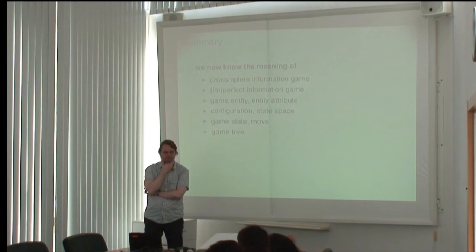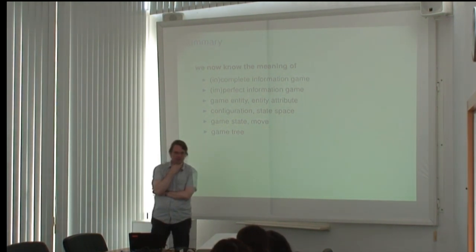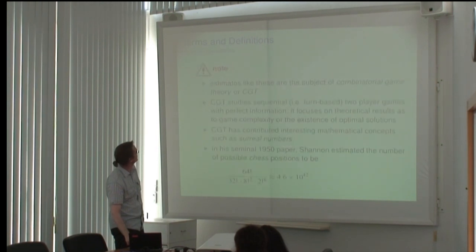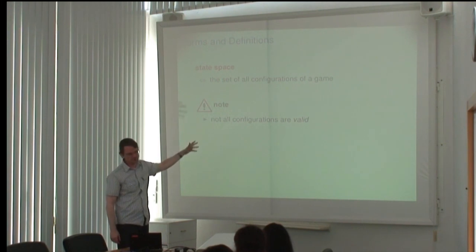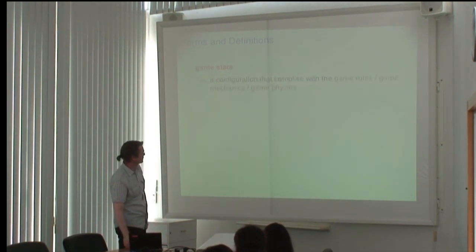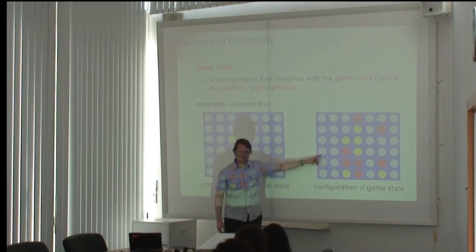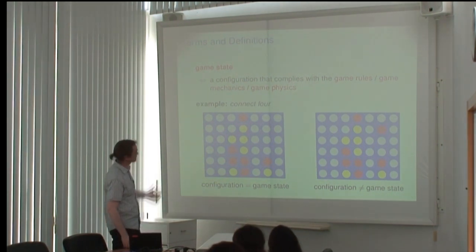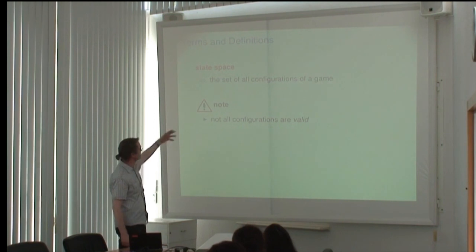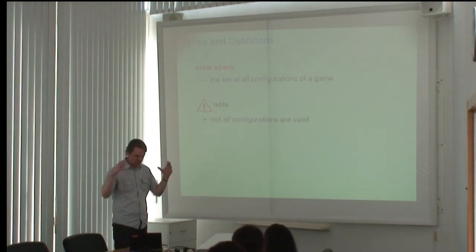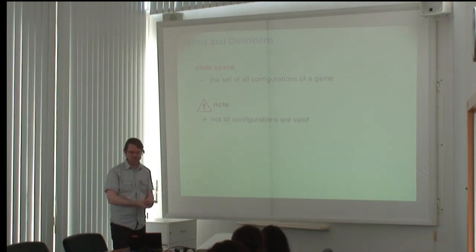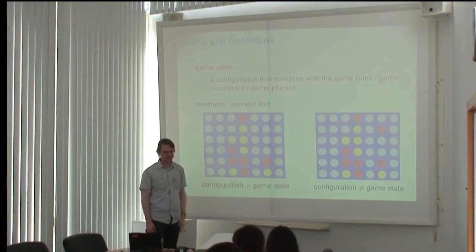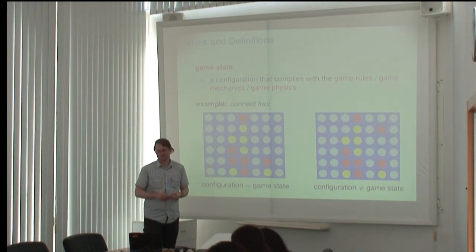Any other questions? Yeah. What was the difference between a state space and a concrete game tree? See, state space is the set of all configurations. And we have seen that there are configurations. This is a configuration, but it's not a game state. Right? But the game tree only contains game states. And please, seriously, do not ask me why the set of configurations is called state space, because it contains stuff that is not a state, like this. This is a configuration but not a state. This is a configuration that is a state. Yeah. I hate that. Sorry about it.